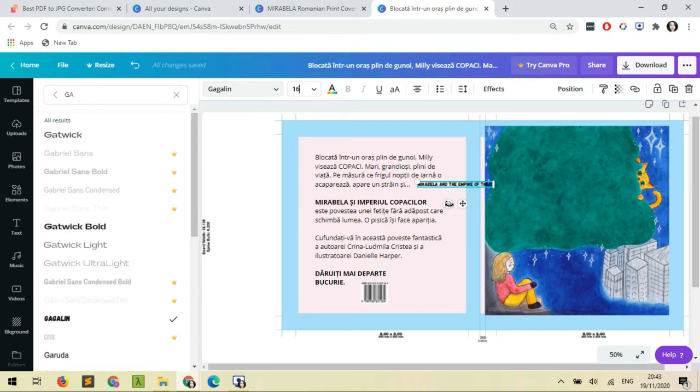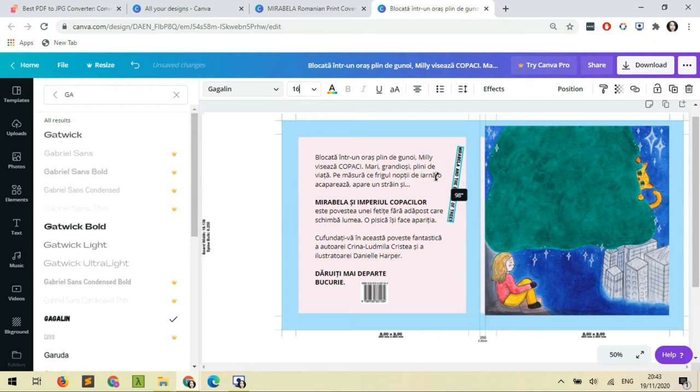So now I'm going to rotate this 90 degrees. I'm not using a proper mouse, I'm using a pad on my laptop, so that's a bit difficult. That's okay, we can manage.